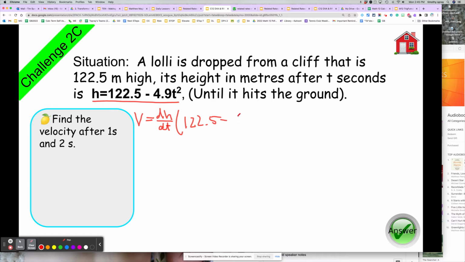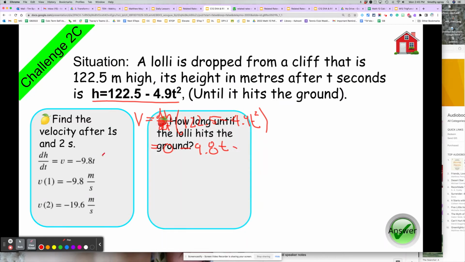So if we calculated this, what I like about this chapter is the derivatives are, after that first chapter we did, really so straightforward in comparison. So you guys know the derivative of this. The velocity would be 0 minus 9.8t. And then we're simply going to put 1 in and 2 in into that equation. And see, there's our equation at negative 9.8t. And if we put 1 in there, we're going to get negative 9.8 meters per second. And if we put 2 in, we're going to get negative 19.6.